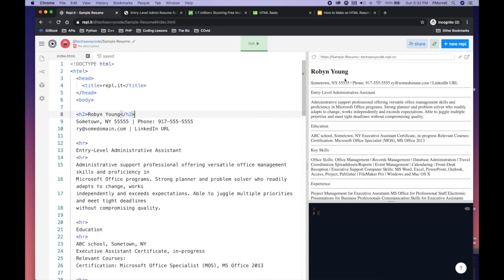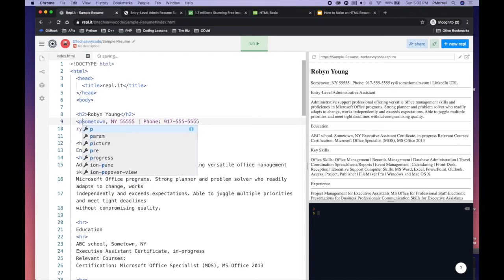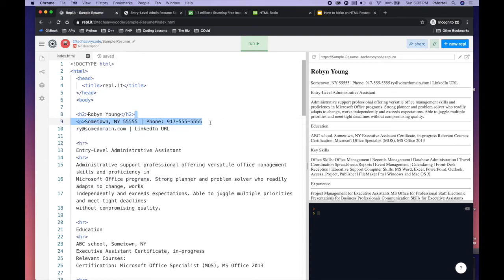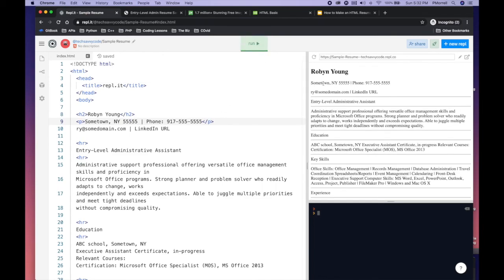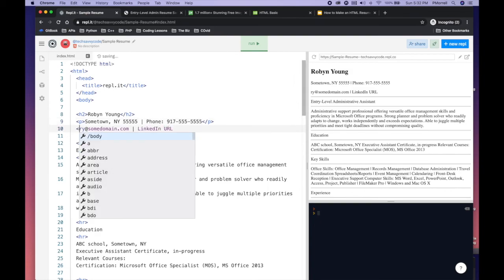All right, let's go to the next one. I think for the other stuff, I'm going to place paragraph tags around them. Let's see. So P tags are standard text tags. They have the same size as they look without using a tag, but the difference is that they also break a line, so they go on a different line. So I'm going to do that for both of these to take a look at if I like that.